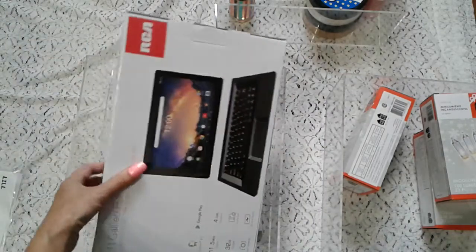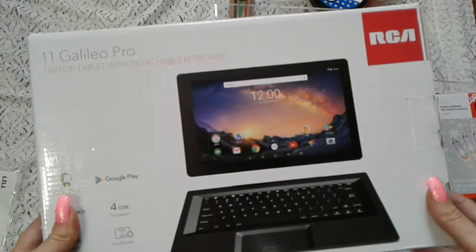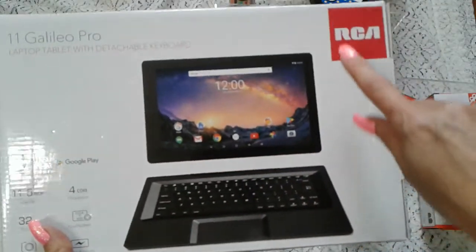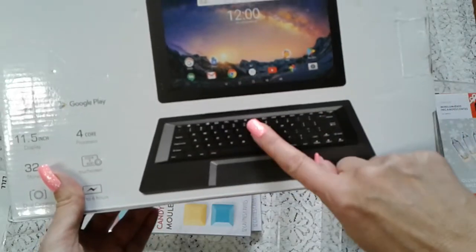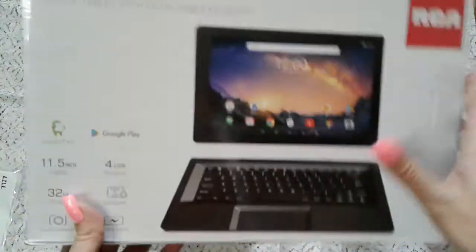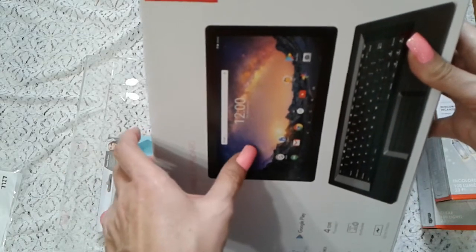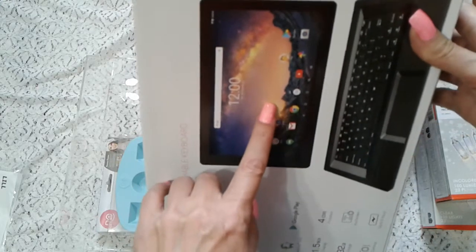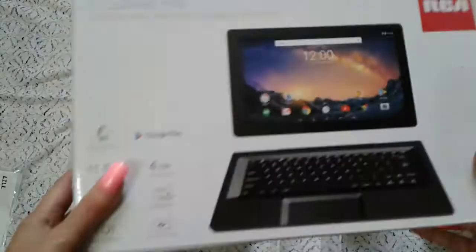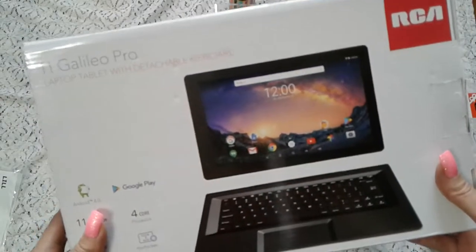We're almost done. I got this one at Walmart on boxing day — it was on sale for $118. It's a tablet, the Galilea Pro by RCL. The screen comes out from the keyboard or you can put them together and use it like a computer. But if you flip it and use it as a tablet in the evening, it gives you the impression that you're watching a 3D movie without glasses — that's how bad it is. Very very bad product. I do not recommend it to anybody — piece of garbage, let's just say.